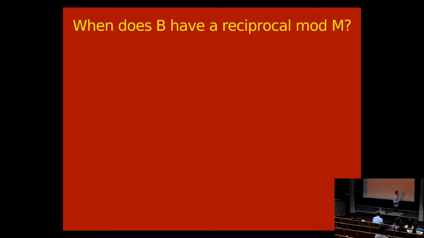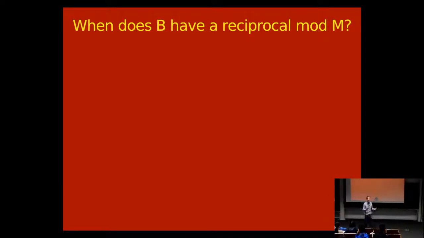Of course, it makes you ask the question, right? Like, when is a number going to have a reciprocal mod m? When is b going to have a reciprocal mod m? Or when are we going to find a 1 in this row of the multiplication table, the bth row of the multiplication table mod m? Well, it has a straightforward answer, actually. I mean, b has a reciprocal mod m if there's some number k such that k times b is congruent to 1 mod m.